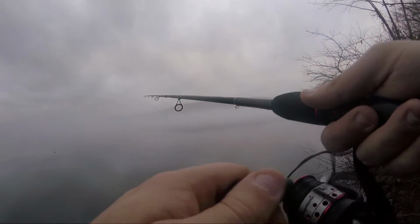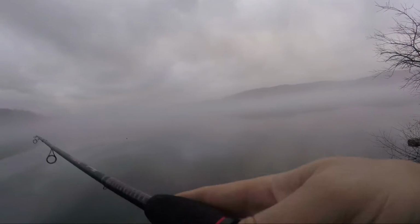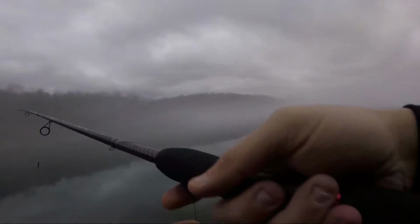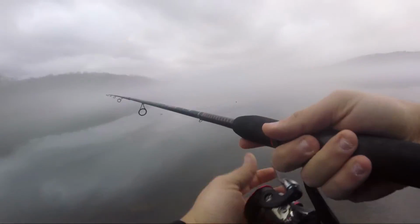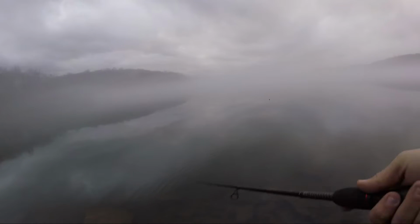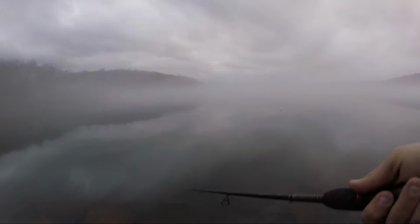One tip for you guys, it's always good to get out there on days like this, especially in December, and just work some baits that you haven't had a chance to work. Use this time to catch weeds like that. Use this time to learn a new bait and practice with a new bait. That way when you go to actually use it in prime time, like on a Canadian trip, you're comfortable with it. So you guys can do this with a lot of different styles of fishing.